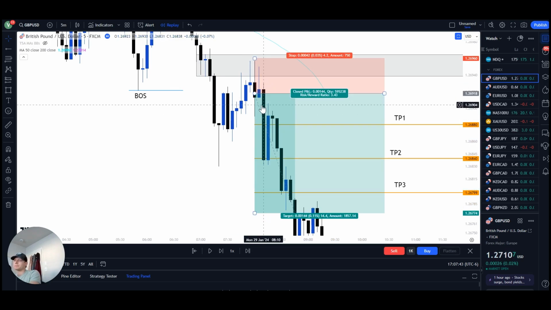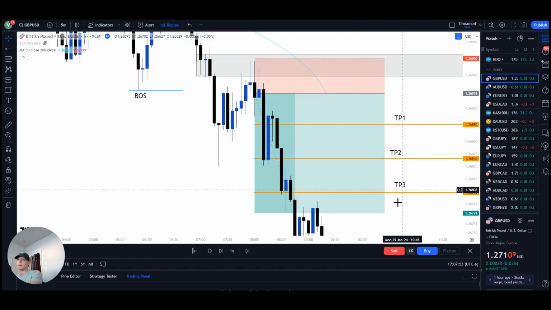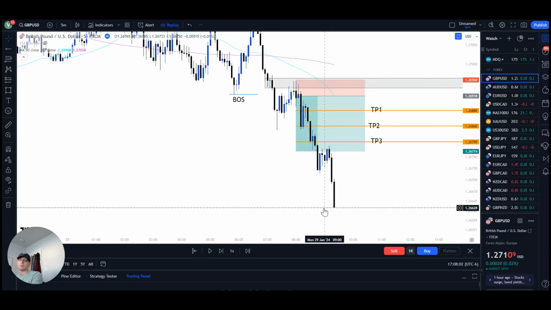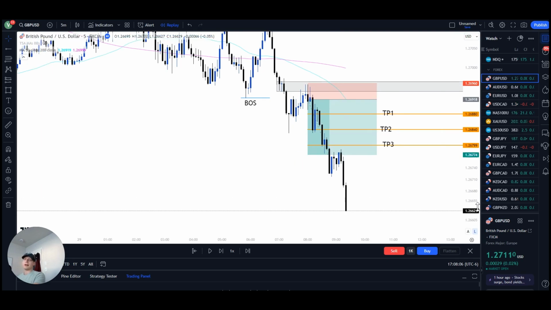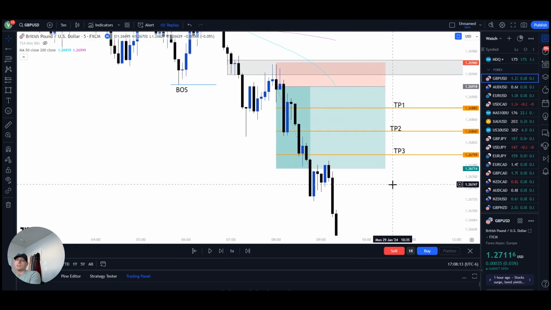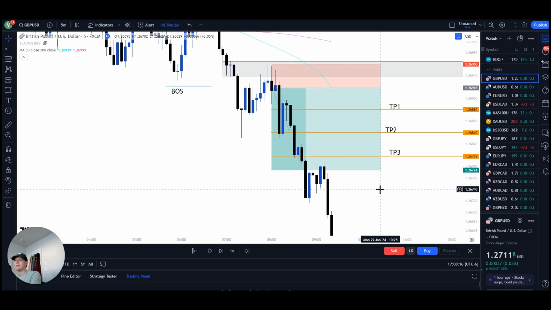There was my entry. But as soon as it kept going down, about halfway through here, between TP2 and TP3, I ended up taking out my second position. It all depends how confident you are in the trend. Price had already been moving down so much that I didn't know how far it was going to move down. I didn't honestly think it was going to move quite this far down. So I was fine taking the win. You don't have to hold all of them for a 1 to 10 risk to reward. That's how you're going to end up taking a lot of losses or a lot of break-evens, in my experience.